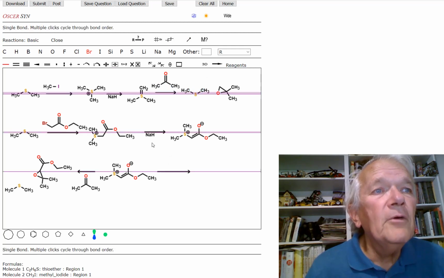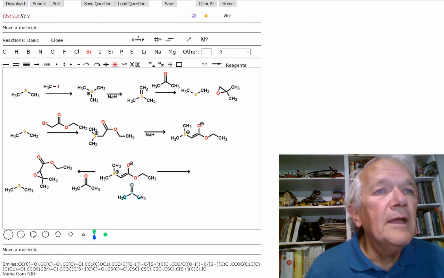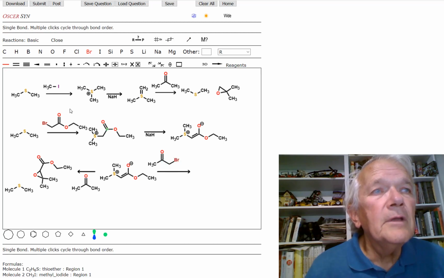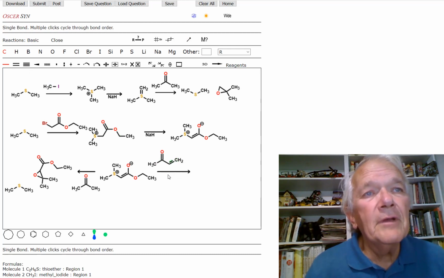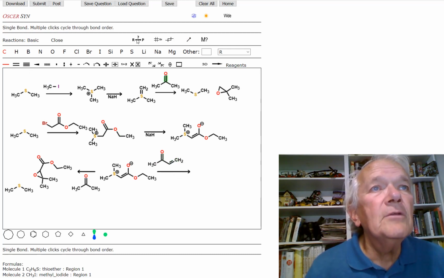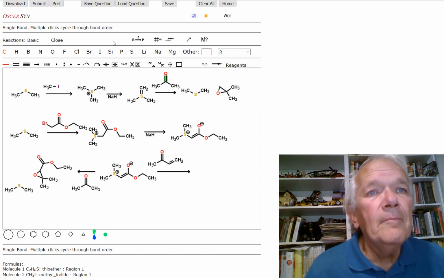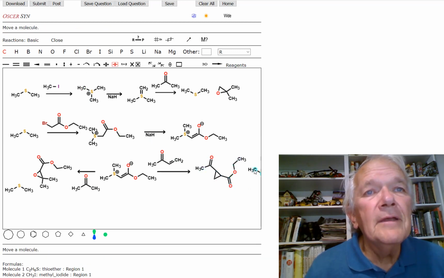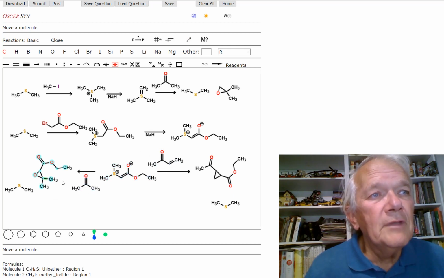So more fun, though, is to do a conjugate addition here. If we just duplicate our acetone, but I'm going to convert it to methyl vinyl ketone. Oops, where did the bromide come from? Didn't want bromide. So here I now have a good chance to do conjugate addition. And so if I do this reaction, what's going to happen is we're going to form a cyclopropane, because your unit has added to the carbon-carbon double bond instead of the carbon-oxygen double bond. This only happens with the stabilized ylide.